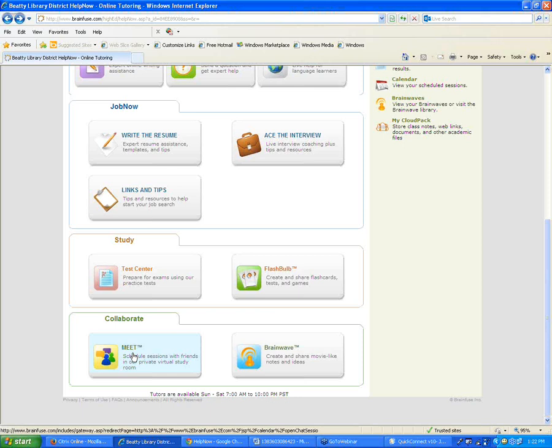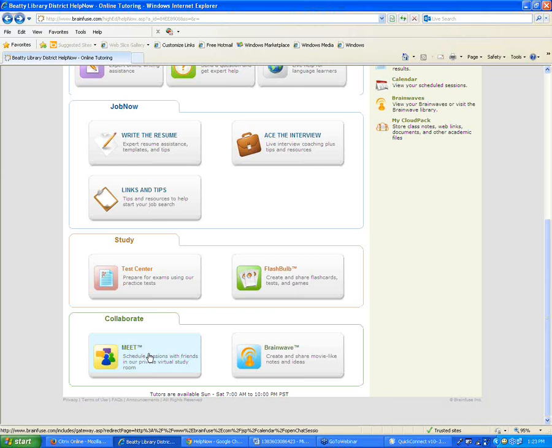So it uses our online classroom, just like when you connect with one of our live tutors, except in a Meet session here, you're not connecting with our tutors. You're only connecting with the people that you invite to that session. So this might be used by a group of students to host a study group, or it could even be used by a tutor or a teacher to give some extra help to their students.